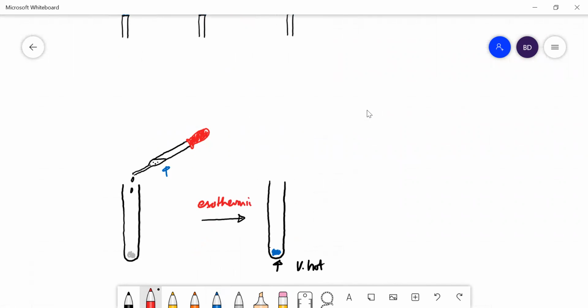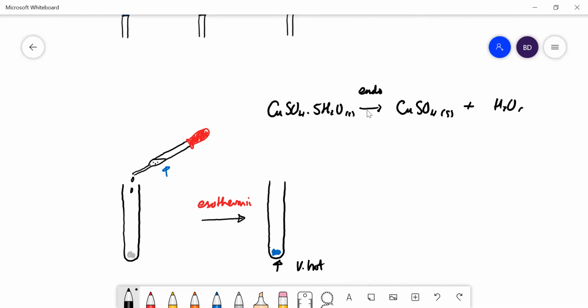And that kind of stands to reason. You think about the conservation of energy. If you go this way, from the hydrated copper sulfate, that's endothermic, and you form anhydrous copper sulfate, the white powder, and water vapor. If you add the water back, that's got to be exothermic. If it wasn't, you could create energy by going round and round in circles, which obviously you couldn't do. So it's endothermic in one direction and exothermic in the other direction.